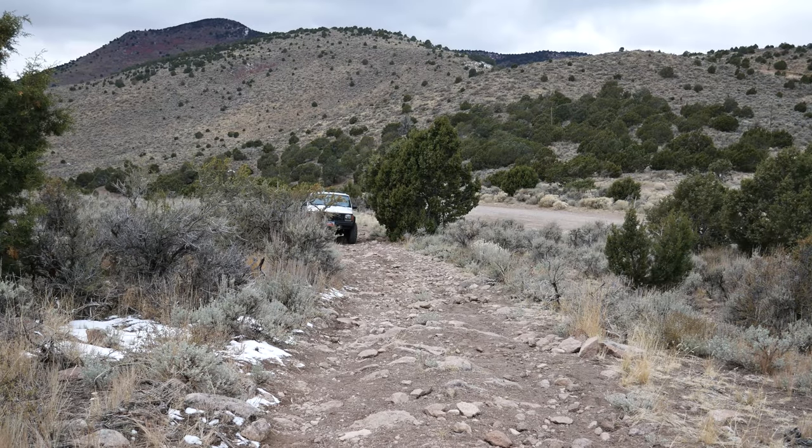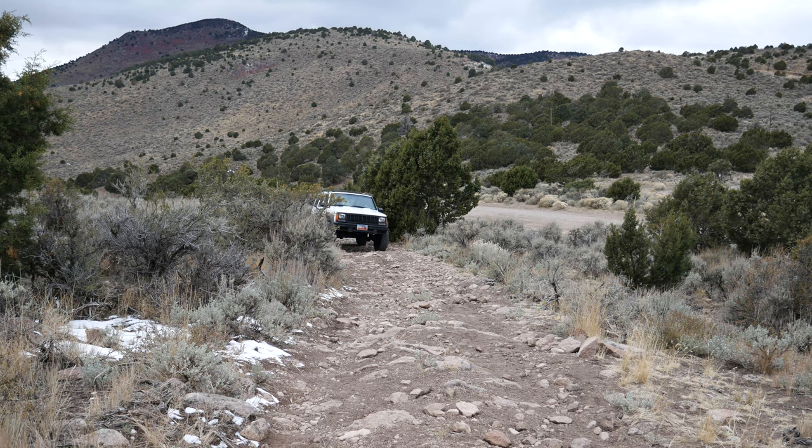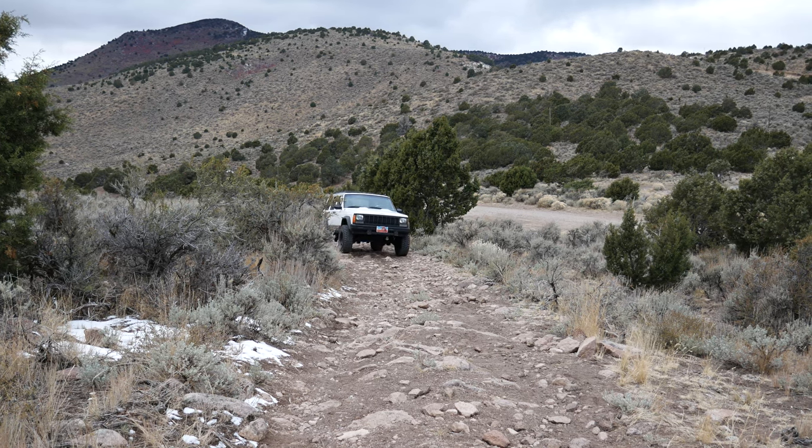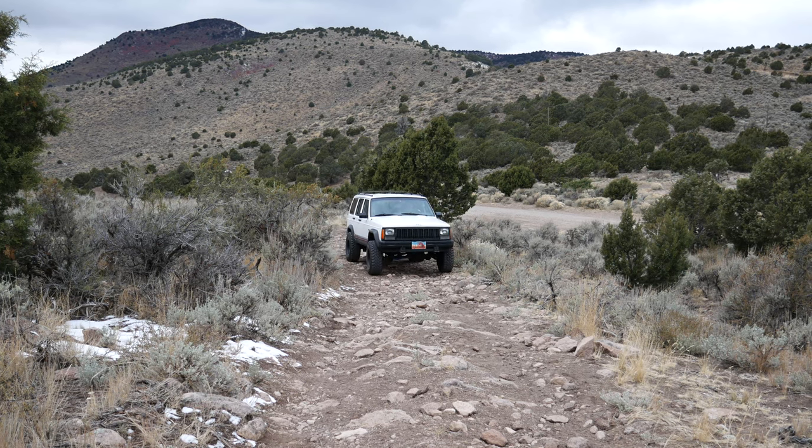There's definitely something to be said about simplicity and driving a vehicle without a bunch of sensors and computers that can make anybody look like they know what they're doing. Not that I know, but I like to pretend.